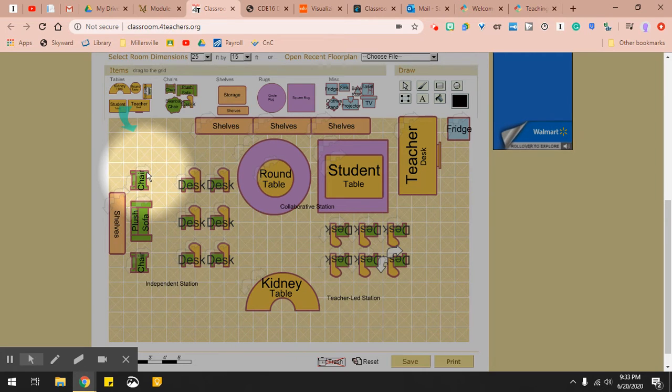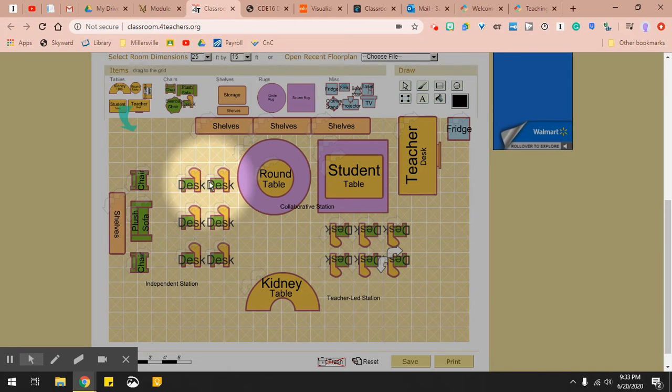However, if a student is habitually off task or struggles to get their work completed in a flexible seat, I actually have a flexible seating contract that they sign. They are not allowed to use the flexible seats anymore, and then they have to go to a desk, which is what I have here.